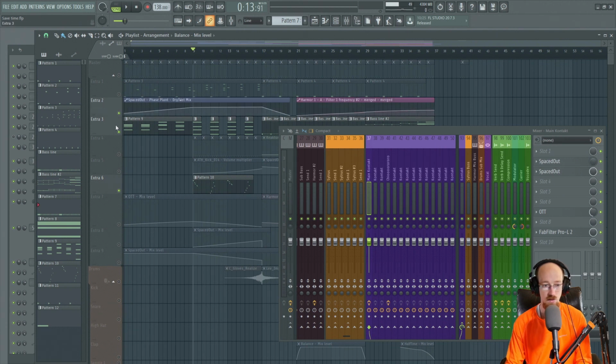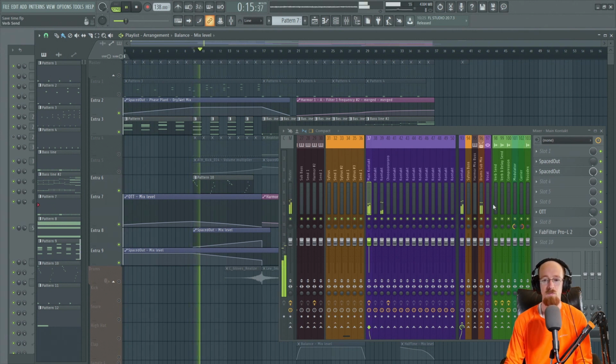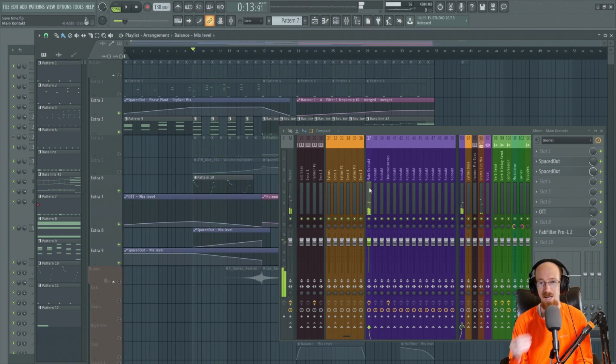So let's see if we can grab that. And I believe it's this one. Let's just turn these all on, because it's a very dynamic channel strip. They're all sort of turning on and off to make things work out. So those extra little shakes at the end, if we remove this one in particular.